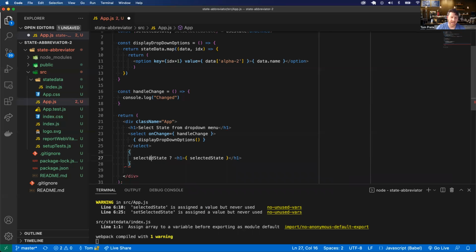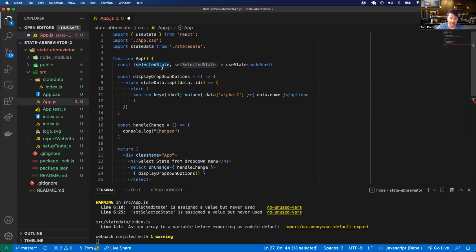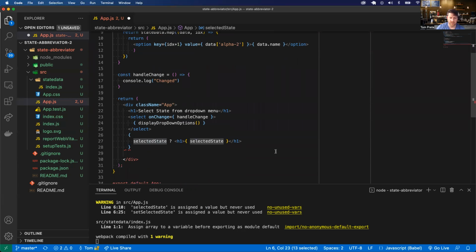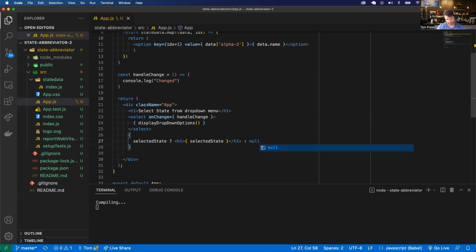So it's saying, hey, if selectedState exists, so that means if it's a truthy value, display this H1 with the selectedState value, or I can just have null or an empty string or something.